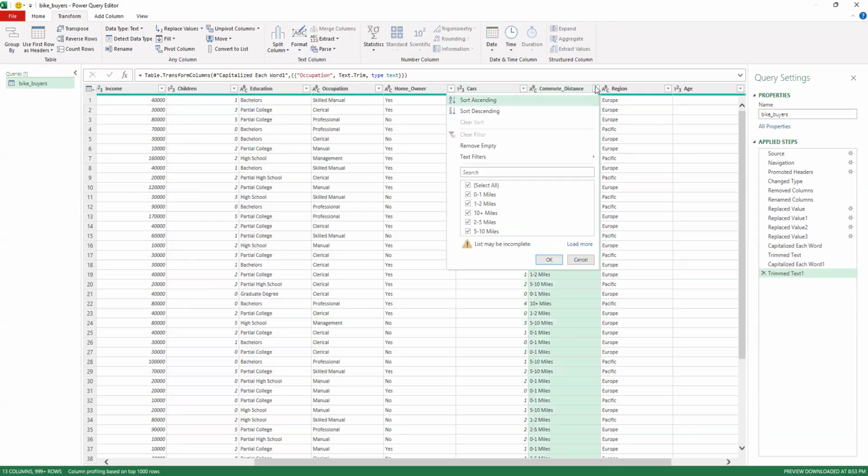If I check on this commute distance, I would have an issue. So what is the issue? If you check this particular commute distance, you will see the way it arranged it. I have 0 to 1, 1 to 2, then 10 plus, which is the third one. It is not arranging this in ascending order, right?